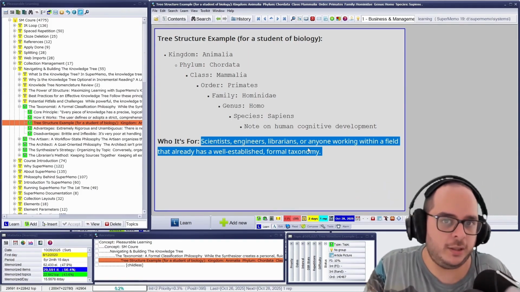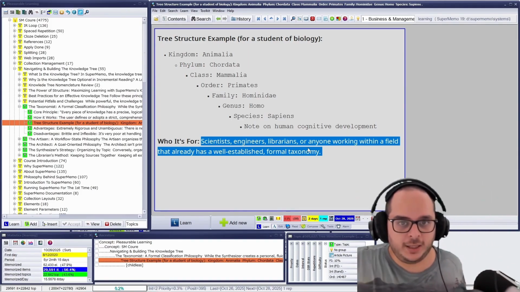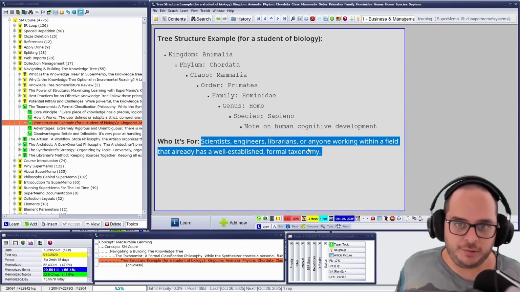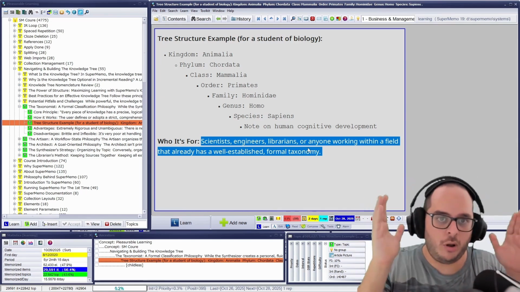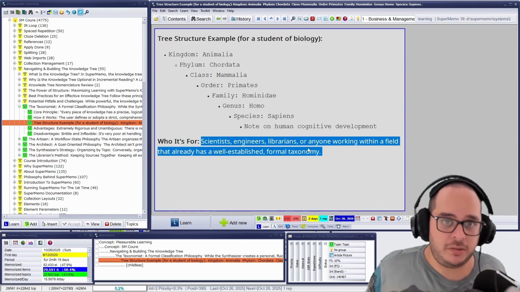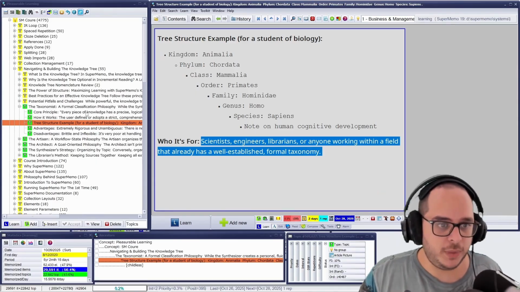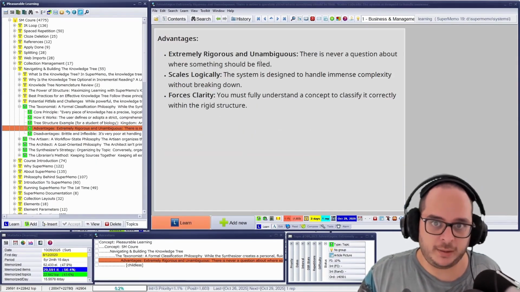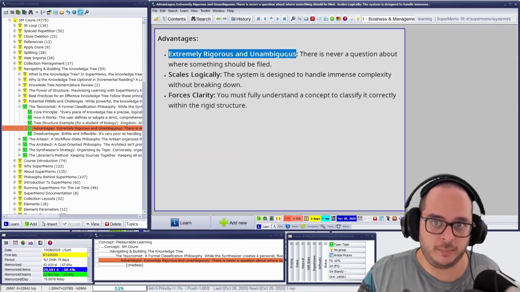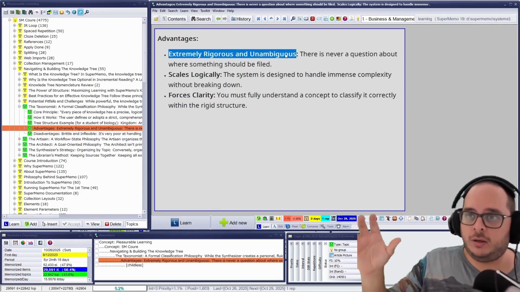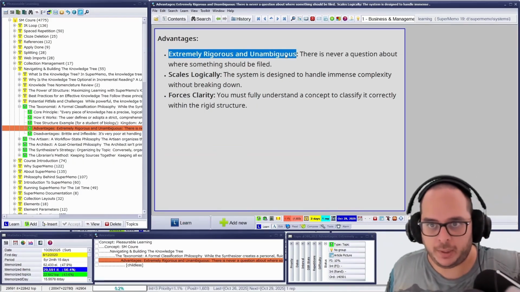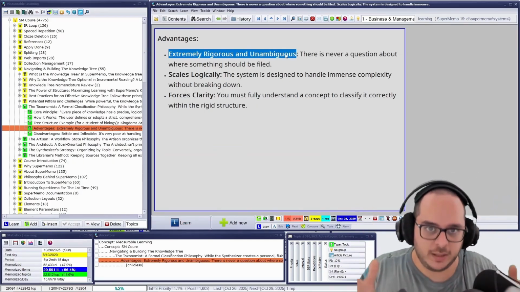It's an artificial decision, right? And he follows the same structure in the knowledge tree, because you only use SuperMemo for that. In that case, it's a good approach. It is one of the advantages, extremely rigorous and unambiguous. Where this goes, it can only be in one place, because it's something fixed, unlimited.